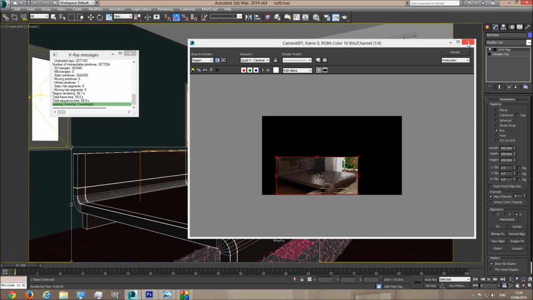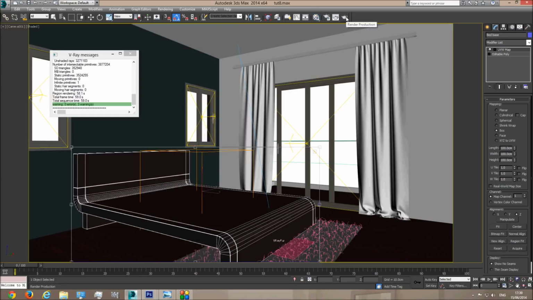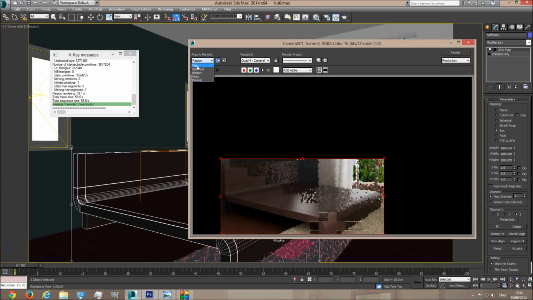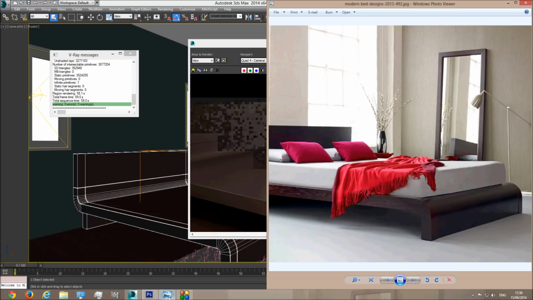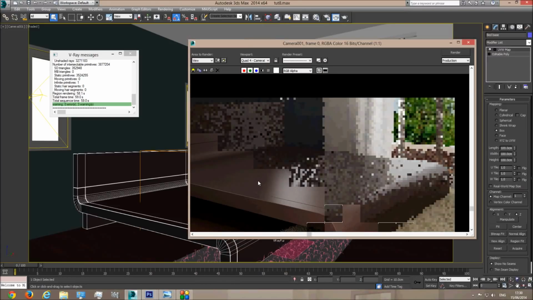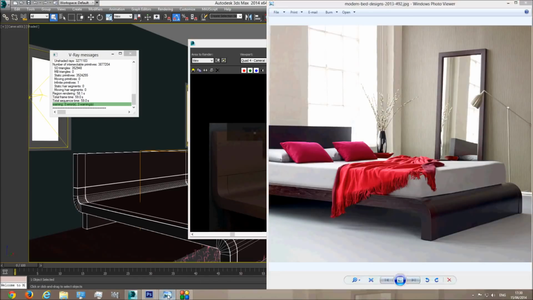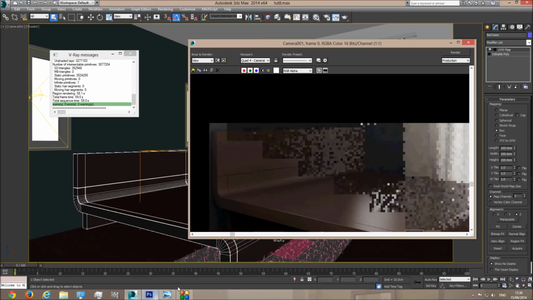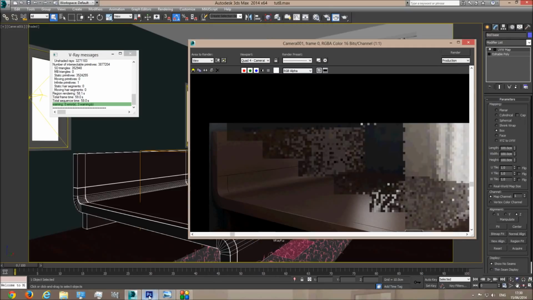Alright, let's cancel this for a second and make the subdivision for our reflections much higher. 32 will be good. And let's render this out, the entire image, and see how the base of it. Before I do that, check out the color of the bed. It may be too light. I may need to make it a little bit darker, or the color just needs to be, yeah, a little bit darker.